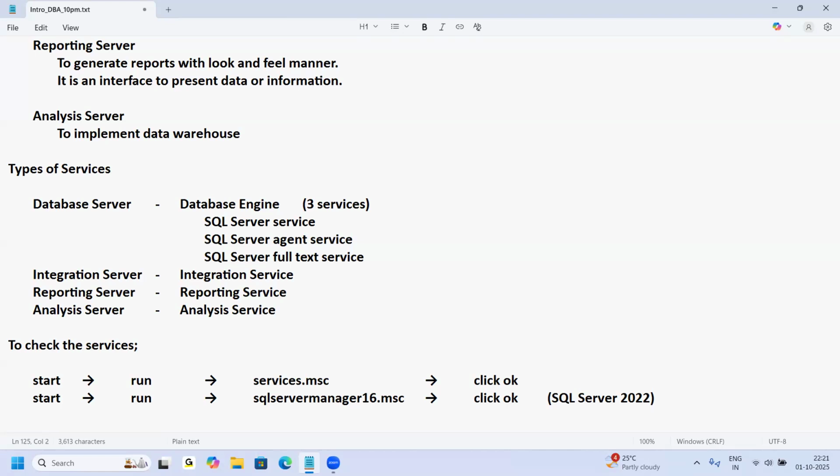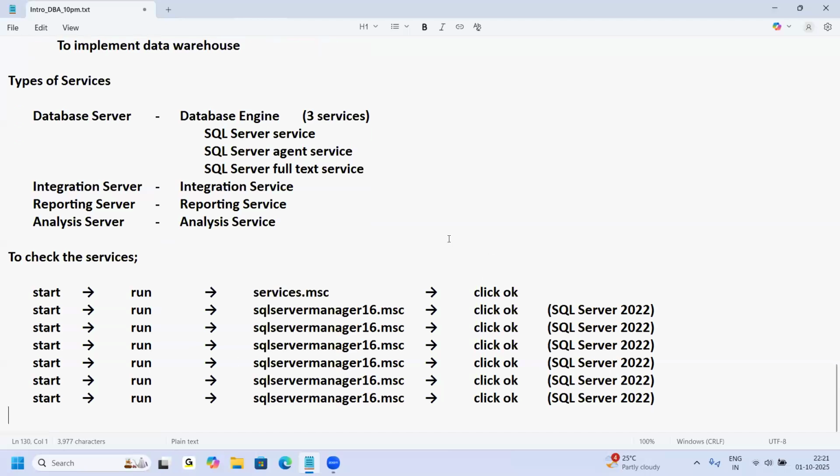Comfortable? I'll copy this for you, better. Some few things so that at least you can understand clearly. If you are working with 2019, then you should type here 15.msc.